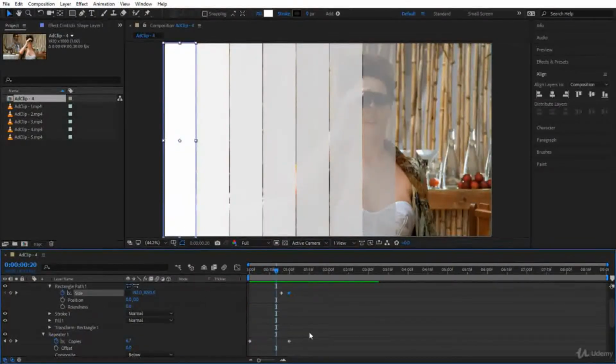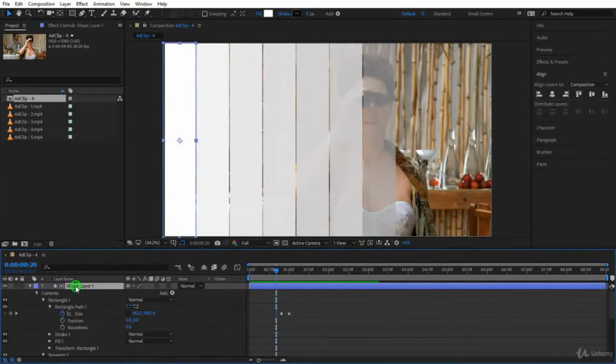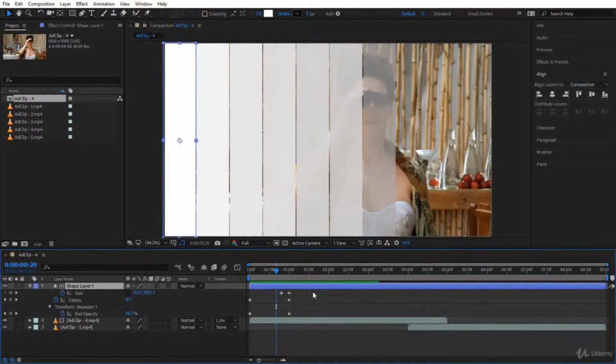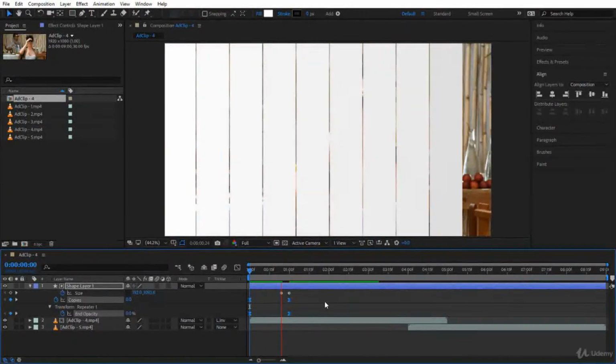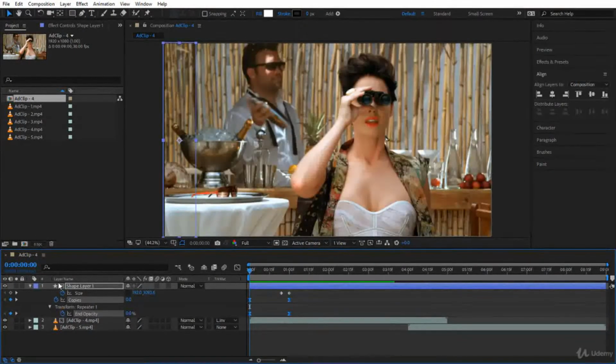Cool. Of course, you can come over and choose your keyframes, select all of them. If you like, I will select only these 4. There is no point of this size because it's too small. Press F9 to make them easy ease. It's going to be a bit nicer, just a bit, not much. Now that we have created our mat, let's rename the layer. We call it transition mat.